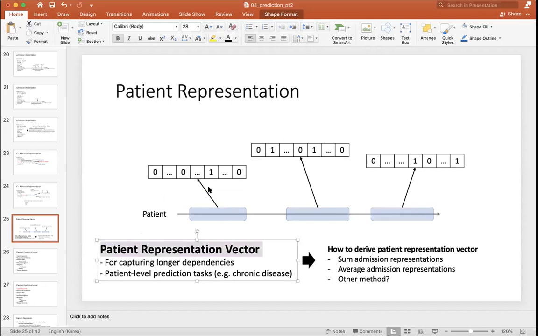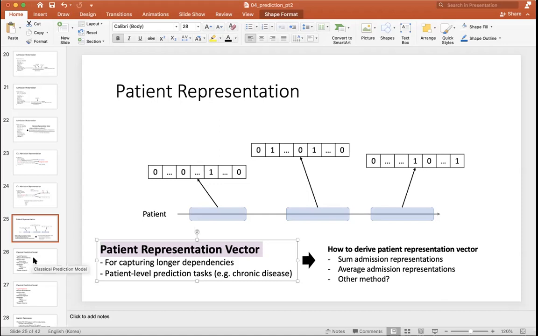Again, it's a design choice, but you can either average them, or you can sum them, or you can put them into an RNN. Whatever you do, the end goal is to obtain a fixed size vector, so that you can push that vector into a model again to make a prediction. So that's what we talked about last time.